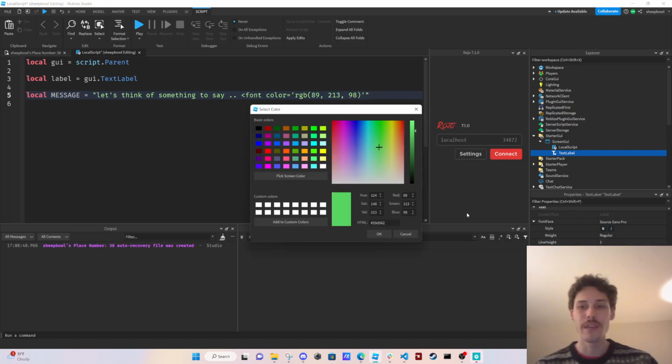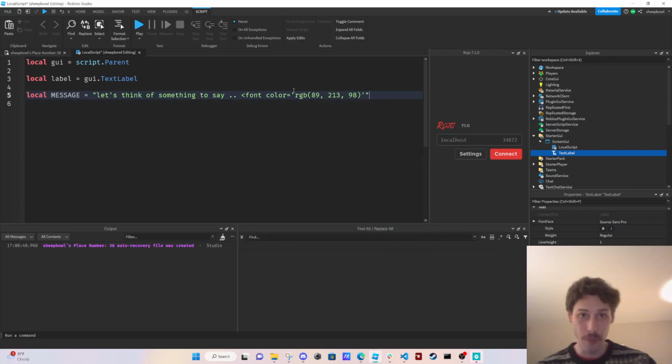Now let's just pick another color, but wait a second to do that. So we have it right here, right? This is our font color. Now we're going to put another little arrow to close that out. We're going to put our percent sign with an S at the end. And then we're going to put a slash font to close her out, okay? If you want to look up HTML real quick, just so you know how you would go about creating elements and adding properties to certain elements, this is kind of how you would do it, okay?